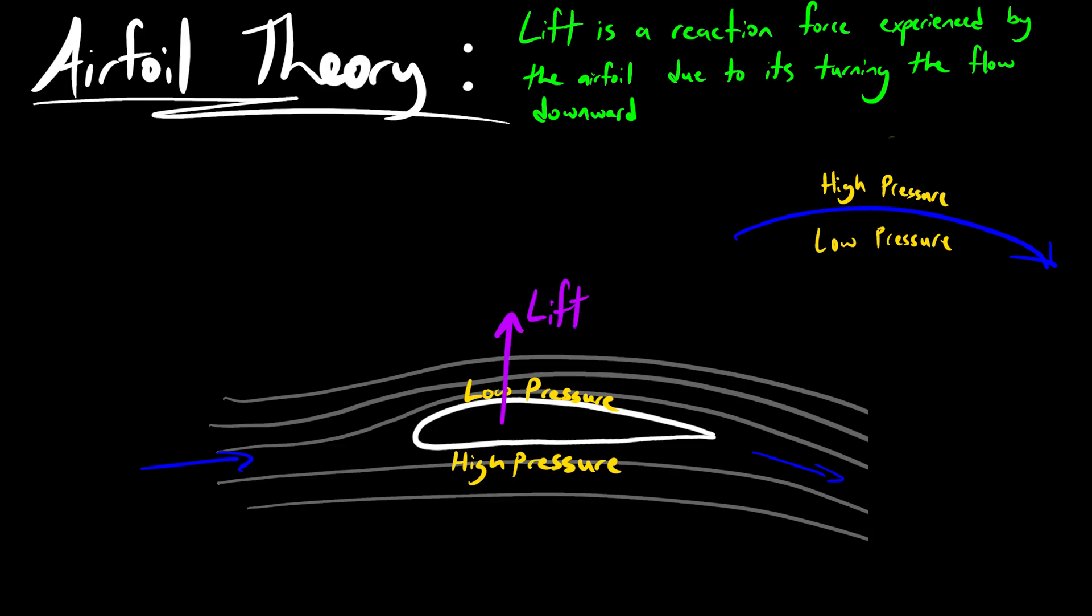Another way to think about this is that momentum must be conserved. If the fluid is pushed down, that momentum must be conserved in form of lift on the wing. So without venturing into the complicated math of the Navier-Stokes equations, this is the general idea of how a subsonic airfoil works to generate lift. I'll be sure to cover some higher speed flows in a future video.